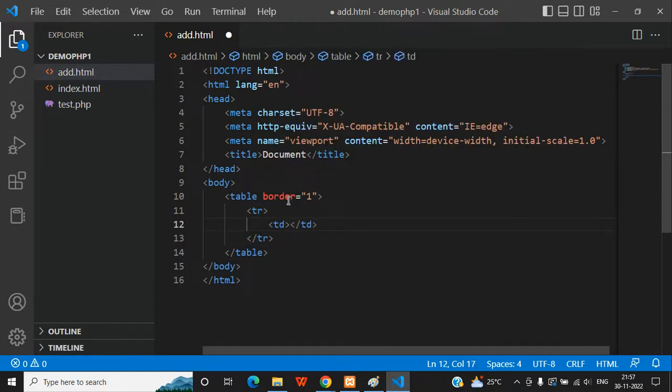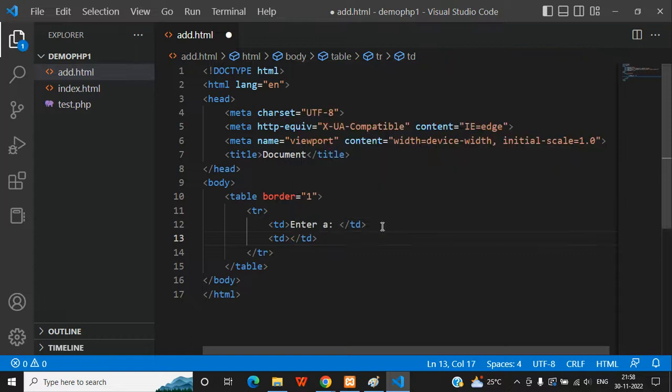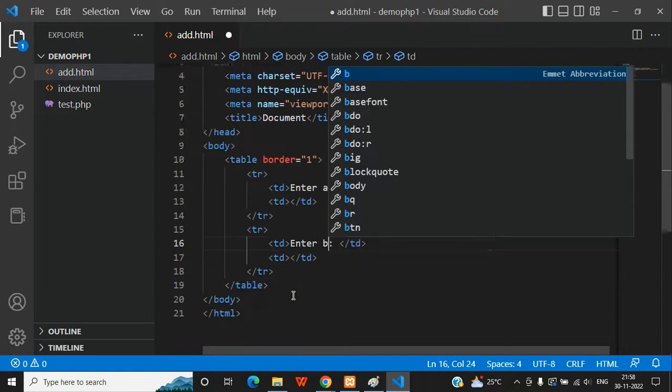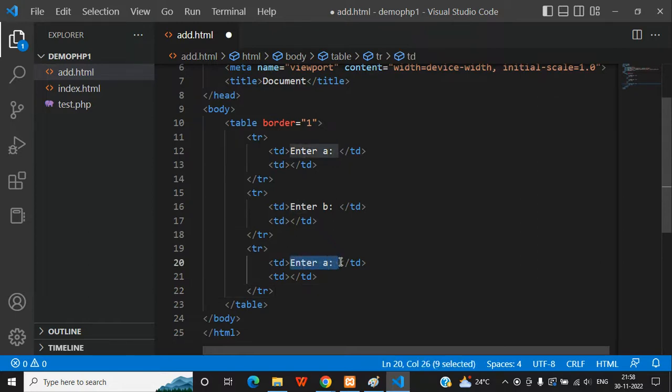Here, enter A. For B, I'm taking another TD: enter B. Same thing I'm copying, one more row. Then again another thing: result.